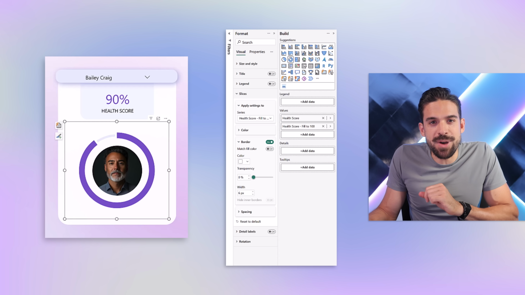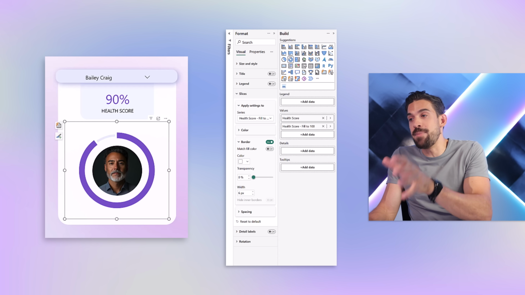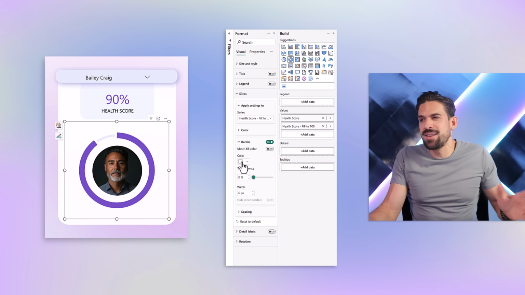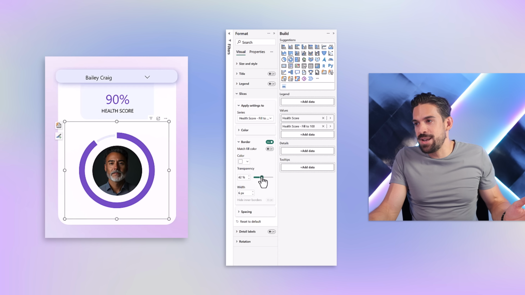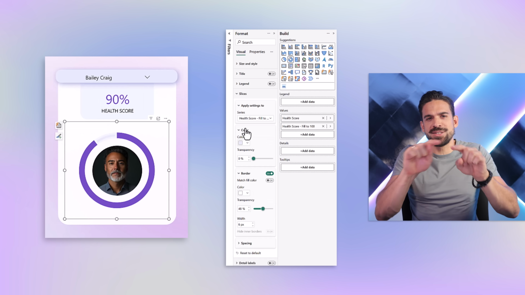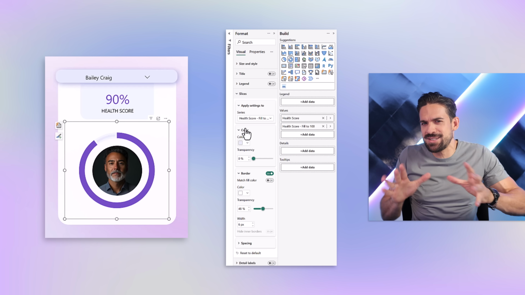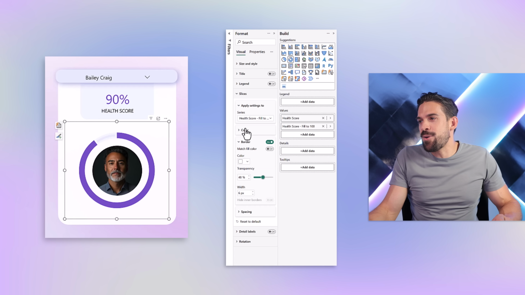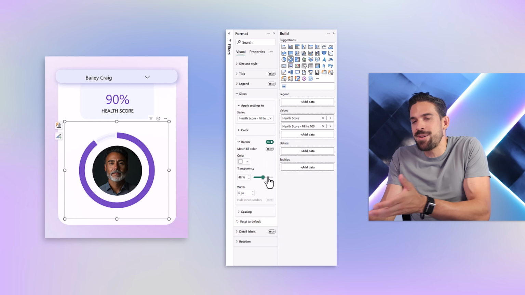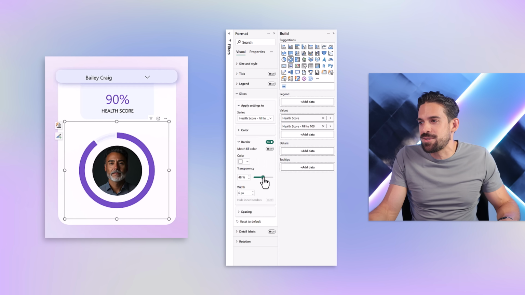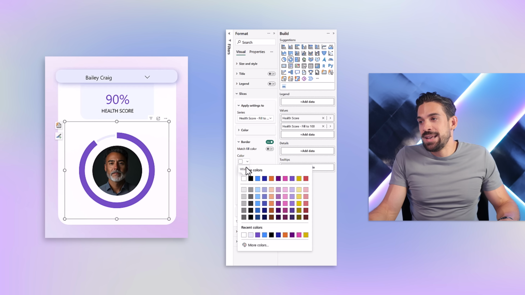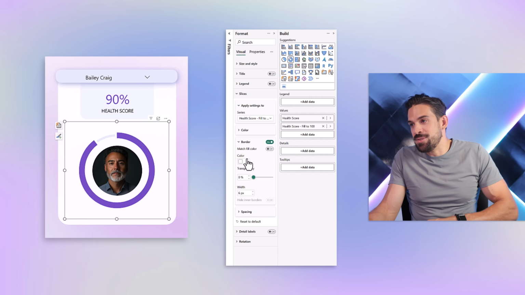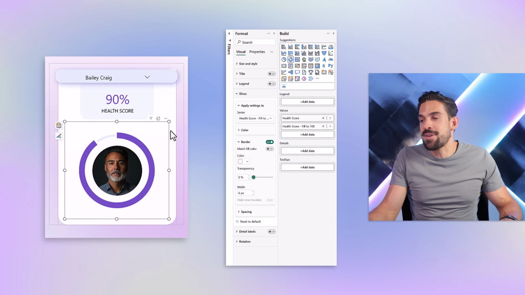Perfect. Now, one consideration that you might have at this point is, well, instead of making that color the same color as the background, can we just apply transparency? Well, if I slide this up a little bit to, let's say, 50%, then you see, the color shines through. So the border is not really around it, it's kind of like over it, which is a little bit of a strange behavior. So this trick with the transparency would not work, which is a little bit of a missed opportunity, I would say. So the only way to go over here is to choose exactly that same color as you have in the background.